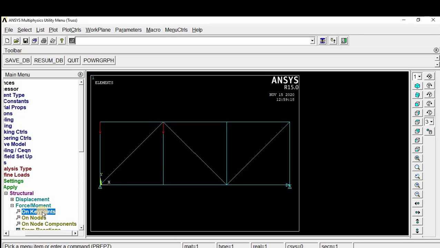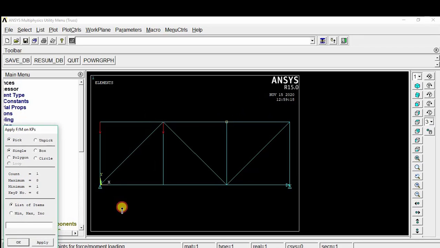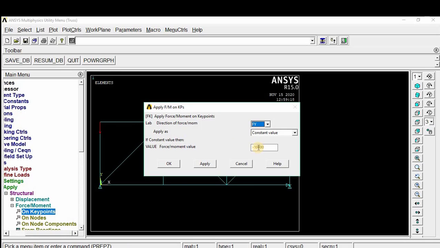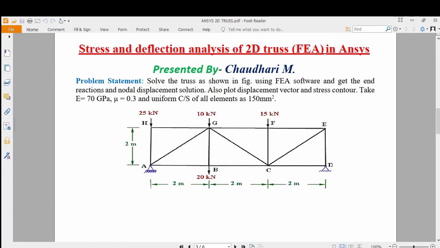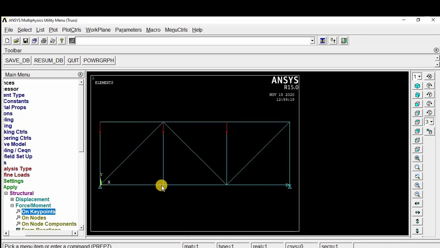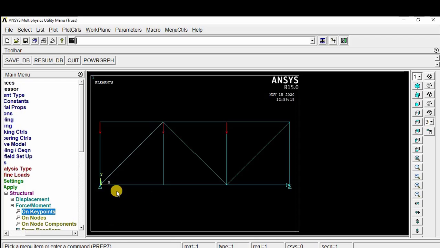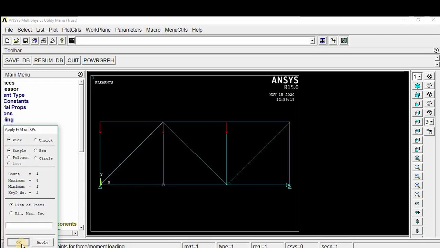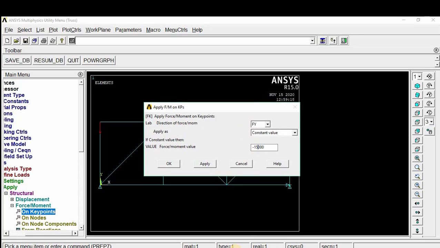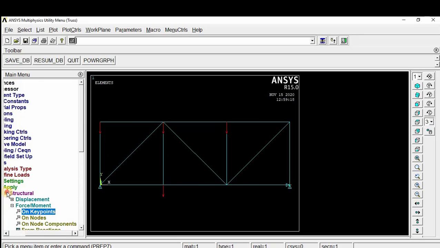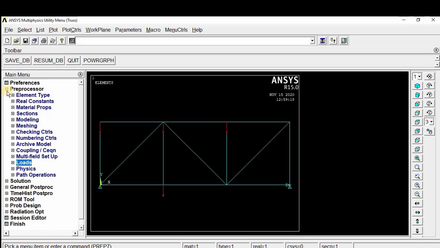Then again key point, here there is 15,000 or 15 kilonewton for the F point. And one force is here, 20 kilonewton. So again on a key point, select here, then minus 20 kilonewton, okay. Now all our load applying is done.